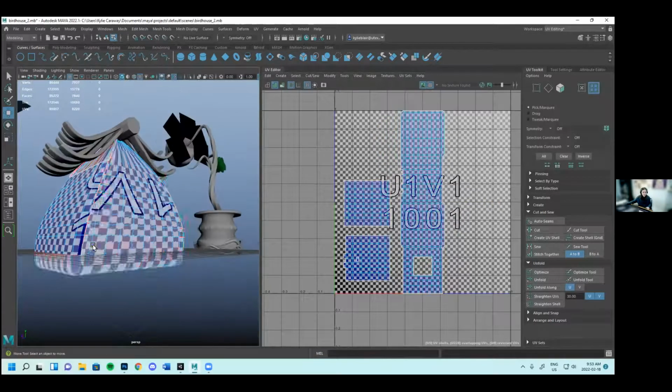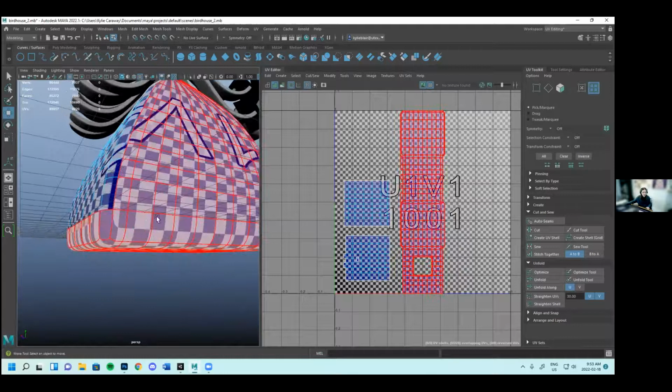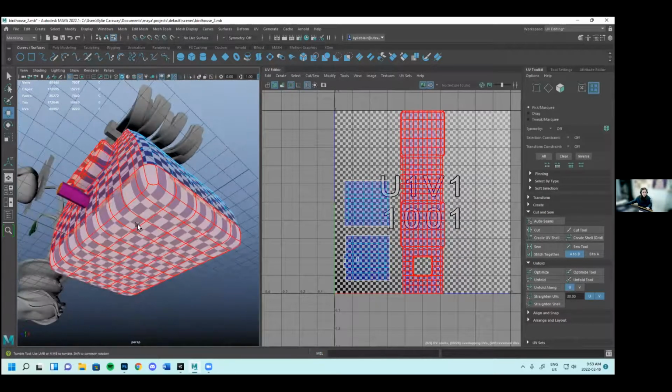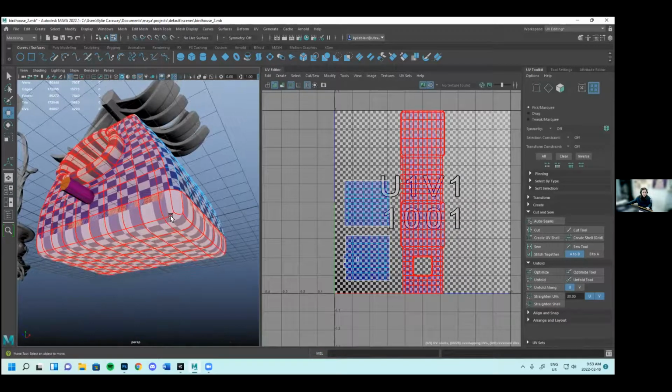So actually one thing I might do is create another cut around the bottom because I don't plan on people seeing the bottom of this.